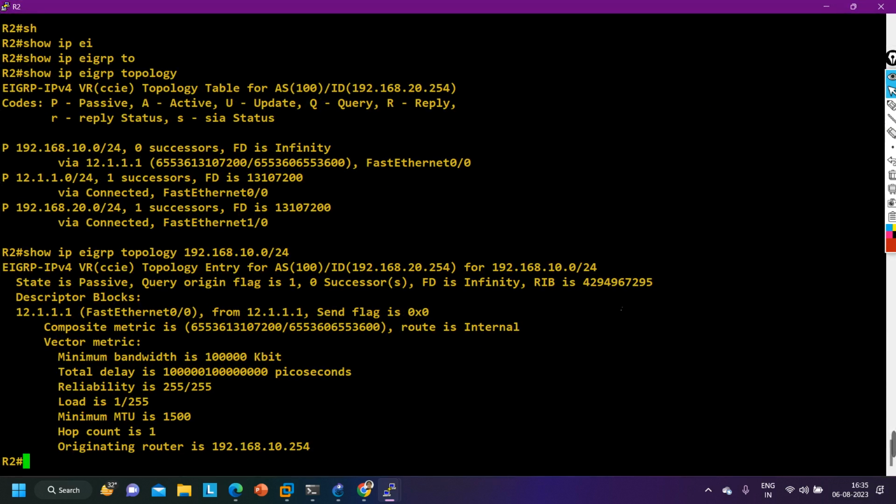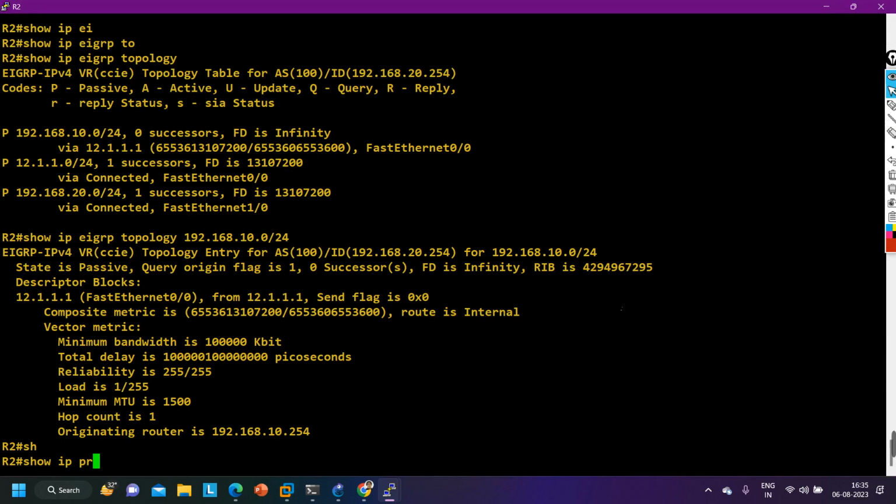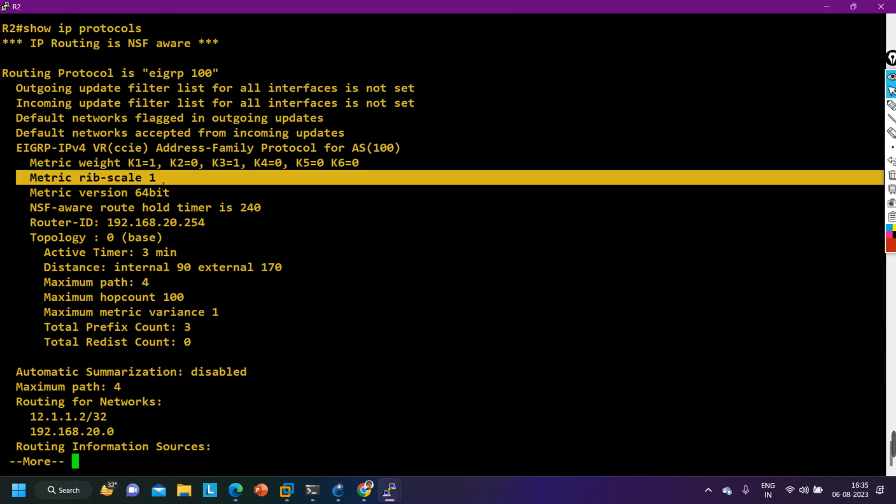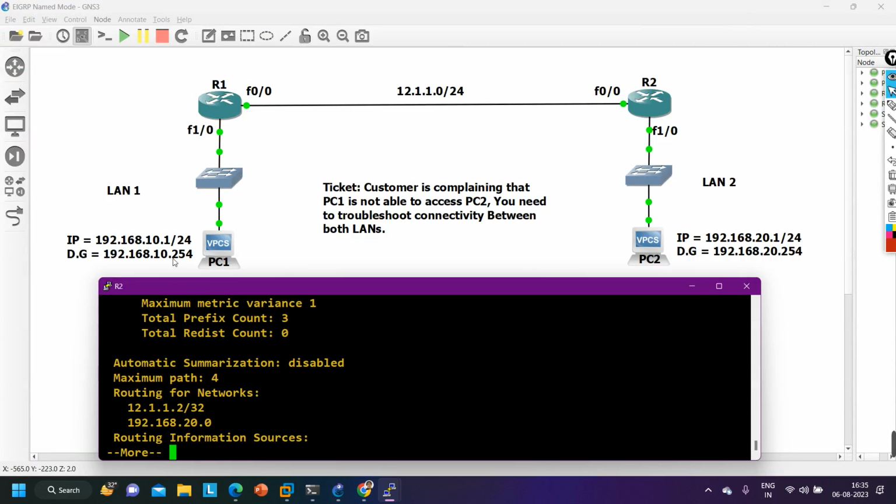So for that I am going to check show IP protocols. I'm going to run the show IP protocols command, and exactly here you can see the metric rib-scale value is 1. So this is the problem here, because if rib-scale value is 1, then EIGRP will divide the metric by 1 and then try to install it in the routing table.